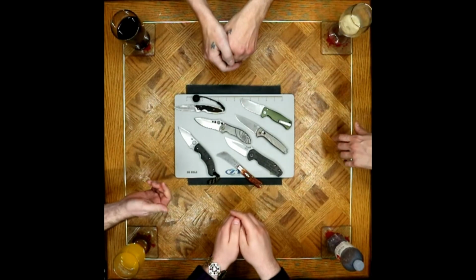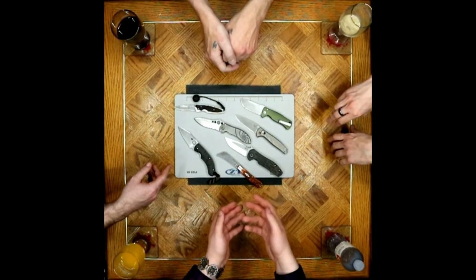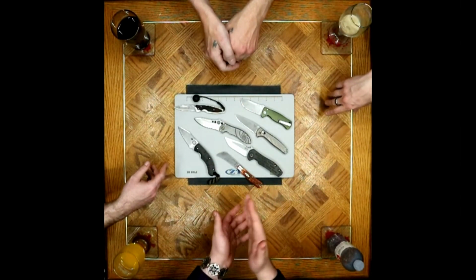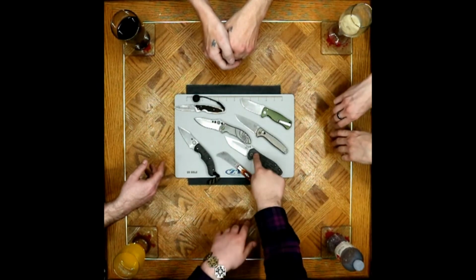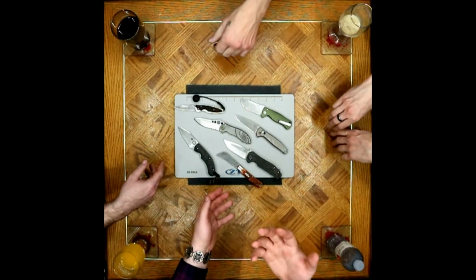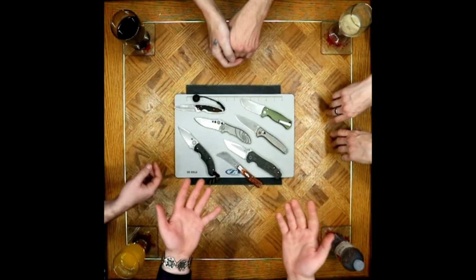I will intentionally induce something like that into usually stuff that's on bronze washers and stuff like that. I'll have a lot of slop in it just because it doesn't matter to me. One of my most hard-used knives, I wish I had it here, was the Ford Peasant. And there is so much horizontal blade play when it's in the fully open position. But I've put that thing through things I haven't done with my Emerson, or ZT Emerson. As long as your edge is aligned the way you need it to be to make your cut, it should be fine.